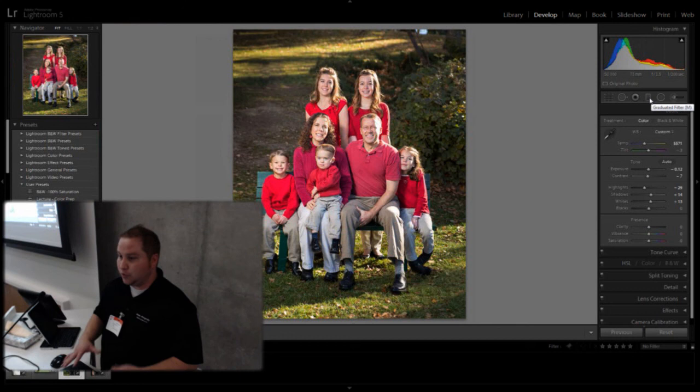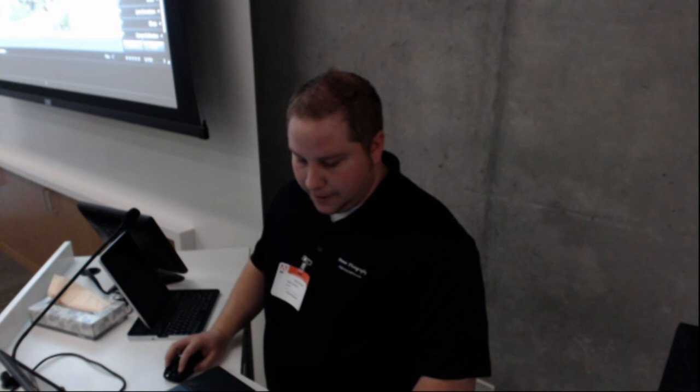If there's something really distracting, I'll pull it into Photoshop if I need to, but I try to avoid Photoshop if I can. It kind of slows down your workflow when you have to switch programs back and forth. But that's what I do. Really fairly straightforward, but I really do like the new features in Lightroom 5.